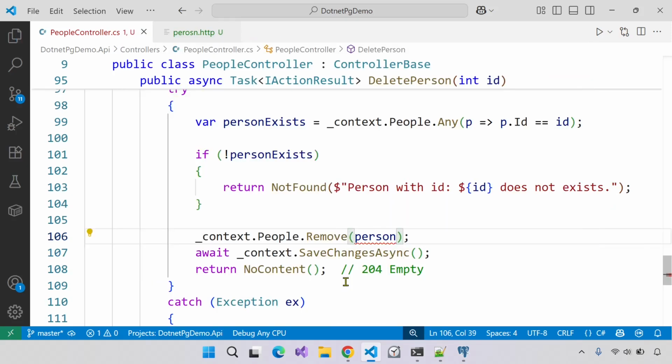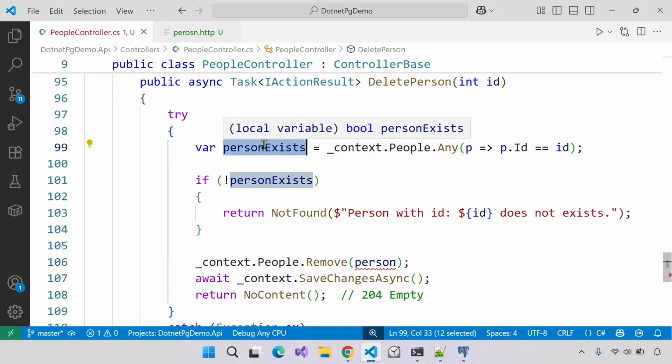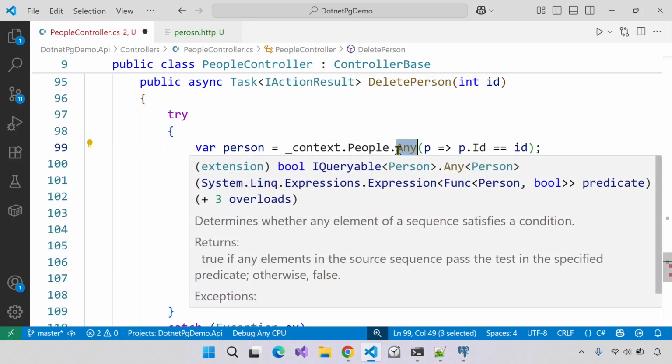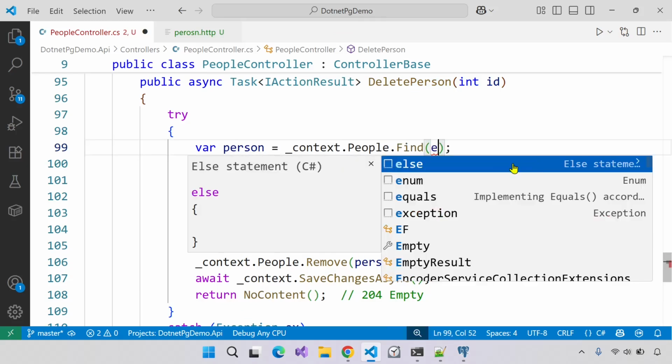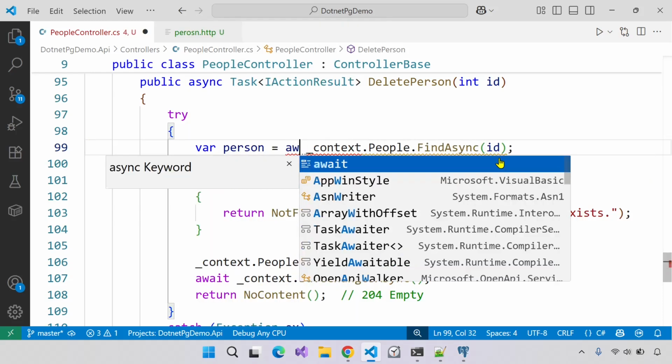Since we need a whole object to remove from people, we need a whole object of person, which we do not have, so we need to create it. So instead of this, we need to create an object here, person, context dot people dot find. Okay, and find it with id, and instead of find, let's type here find async, and let's type here await.